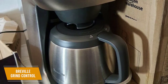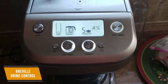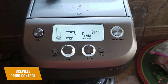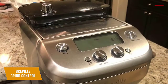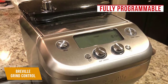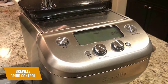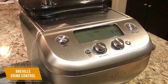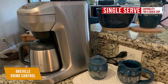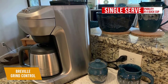You even get a one-year limited warranty for enhanced longevity. The LCD screen provides real-time feedback with information about your grind settings, grind time, the remaining water level, and more. The Grind Control is also fully programmable, so you can select a time in advance for the machine to grind beans and brew a fresh pot to suit your schedule. It also offers a temperature control option that gives you comprehensive control over your settings. You'll appreciate the single-serve capability when you want a quick cup, and you can choose from seven different cup sizes, though you'll need to remove the drip filter to accommodate travel mugs.